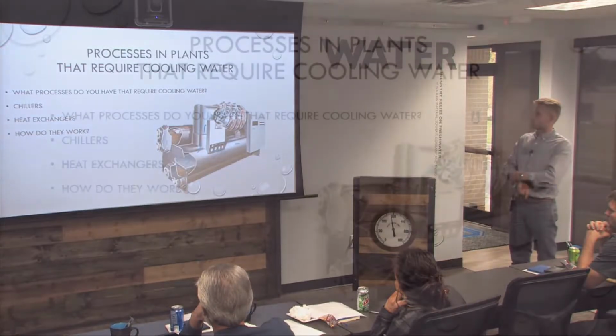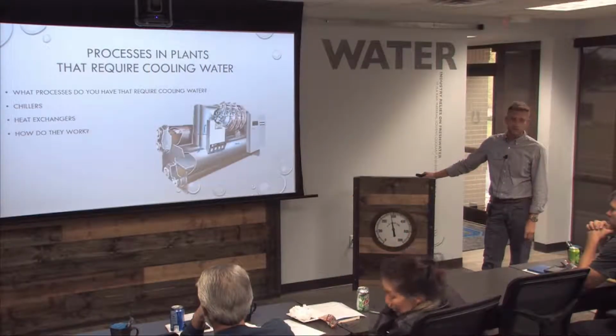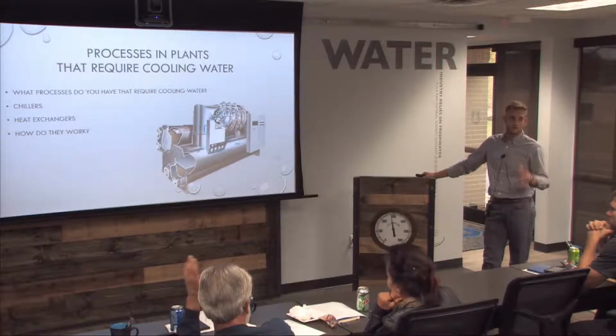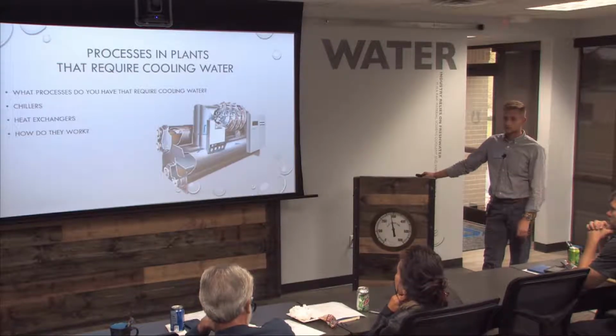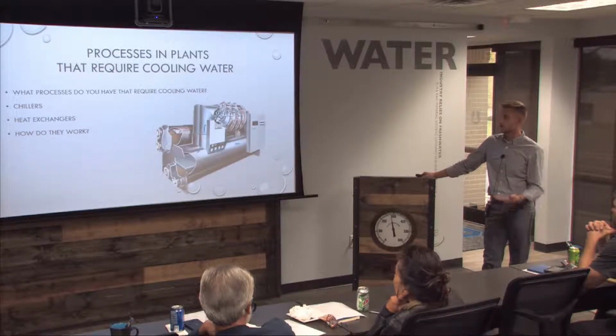All right, so different processes in plants. What processes do each of you have that require cooling? Like we talked about in boilers, it's on the sheet, so we can stop and go through and write it down. Assuming like we talked about for boiler systems, it's going to be HVAC related. Anyone use chillers for process other than Millipore Sigma? So you're going to be cooling something other than air handling units.